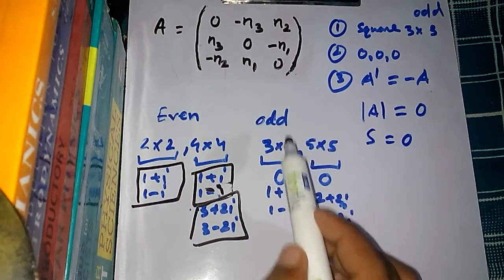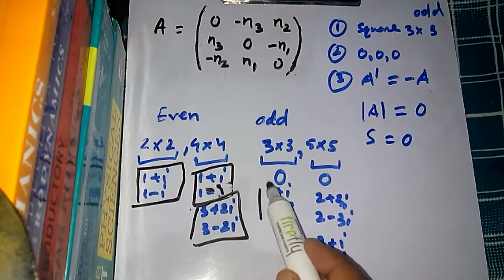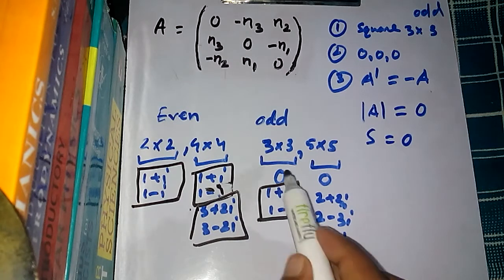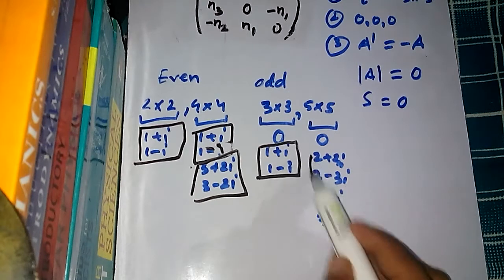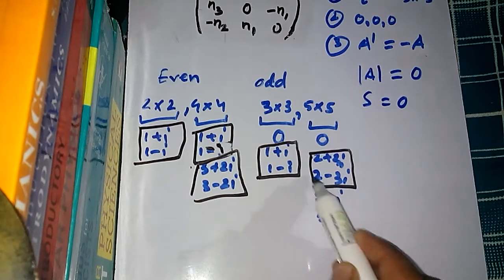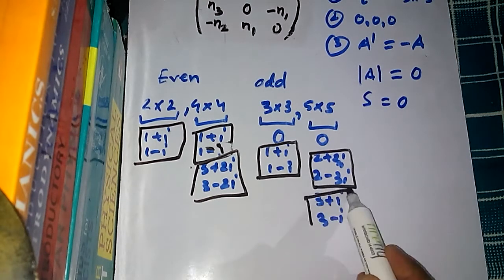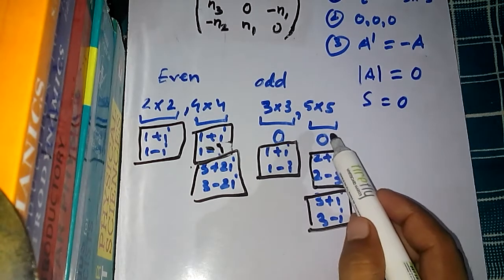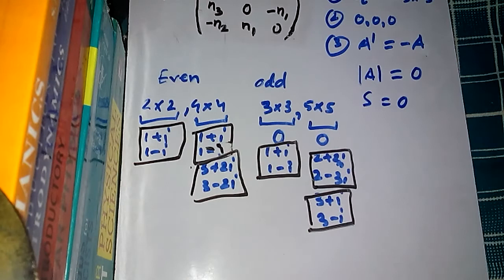1 minus i, and these are also in pair. But for an odd antisymmetric matrix, 2 eigenvalues are imaginary numbers, purely imaginary numbers, but 1 would be 0. And for 5 by 5, 4 eigenvalues will be imaginary numbers and they will be in pair also, but 1 will be 0. So that is something to be remembered.